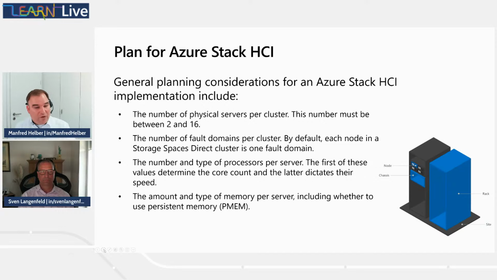The number of CPUs and CPU cores is relevant because Azure Stack HCI is charged per CPU core per month. So it depends on the type of CPU you decide for and the number of cores, what your costs are. What's important to know, you can disable cores on your physical hardware because you're only charged for physical cores that are enabled. So you can plan for the future. You have seen this in my planning in the Azure Stack HCI sizer. There I had to reserve for future growth. If I disable these cores, I'm not charged for this.